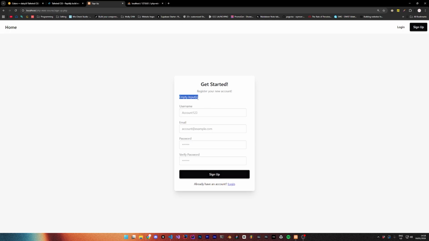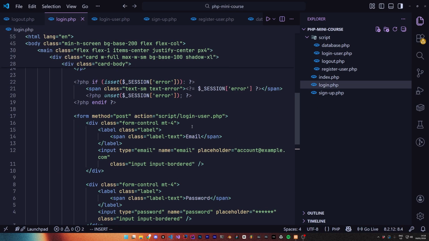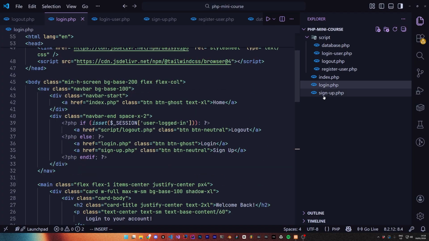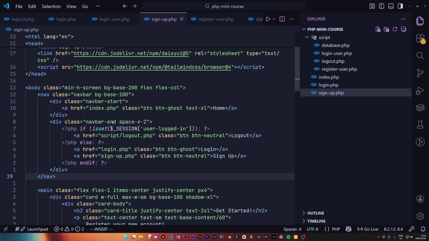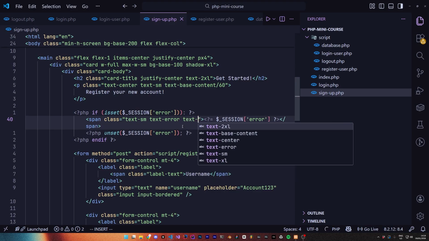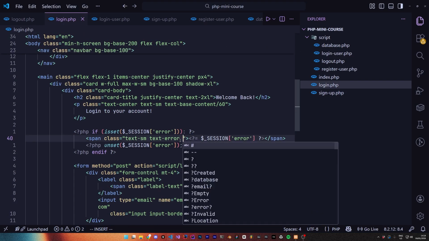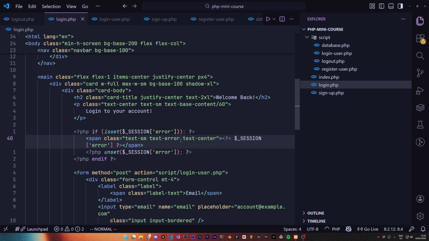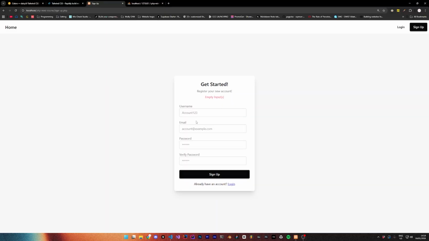But I don't really like how that's styled. It's a bit to the left, I want it to be in the middle. Easily change that. And I know it'll be the same for our login page because, oh, was this our sign up? Yes, so it will be the same for our login and sign up because they are the same. I copied them over. So then let's have a look. In our error, we have text error, but we don't have text center. Same in our login. Where is it? Text center. Perfect. Refresh will be gone. Click sign up. Now it's in the middle.